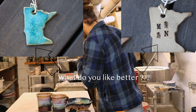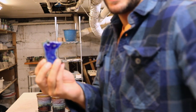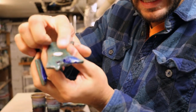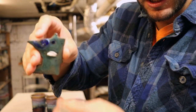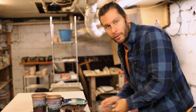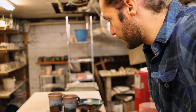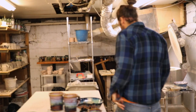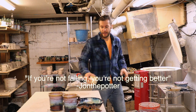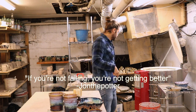That's so awesome. So on this one, I just had way too much glass, and the glass just went, whoop, dripped right off onto the shelf. Now I got a bunch of glass on my shelf. That's okay, you know what? Everything's not always gonna work out. You're gonna have some pieces that you struggle with. And that is okay. Because if you're not failing, you're not getting better.